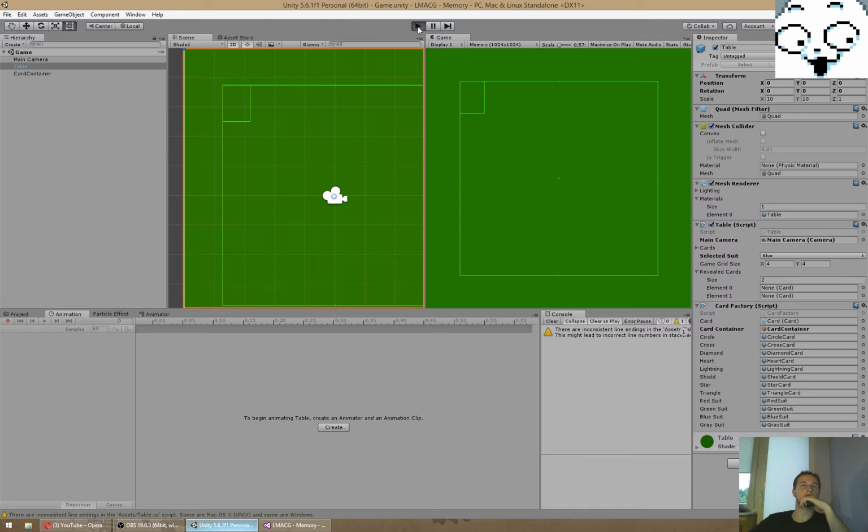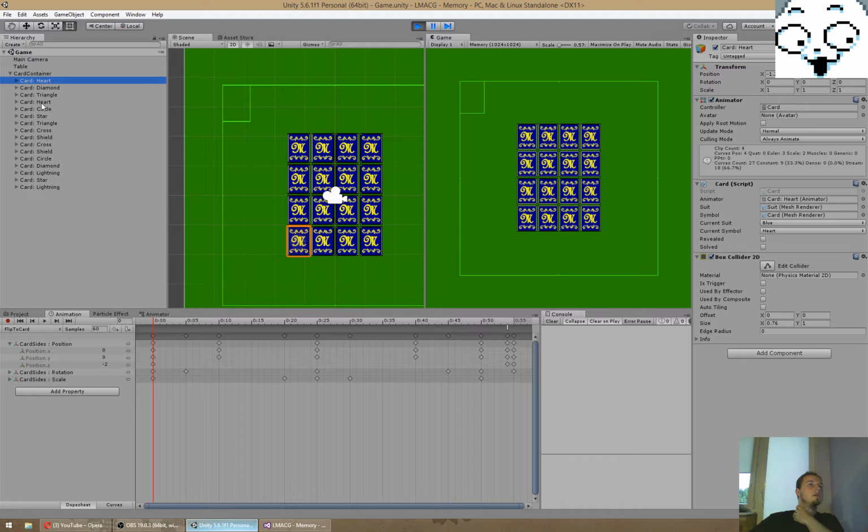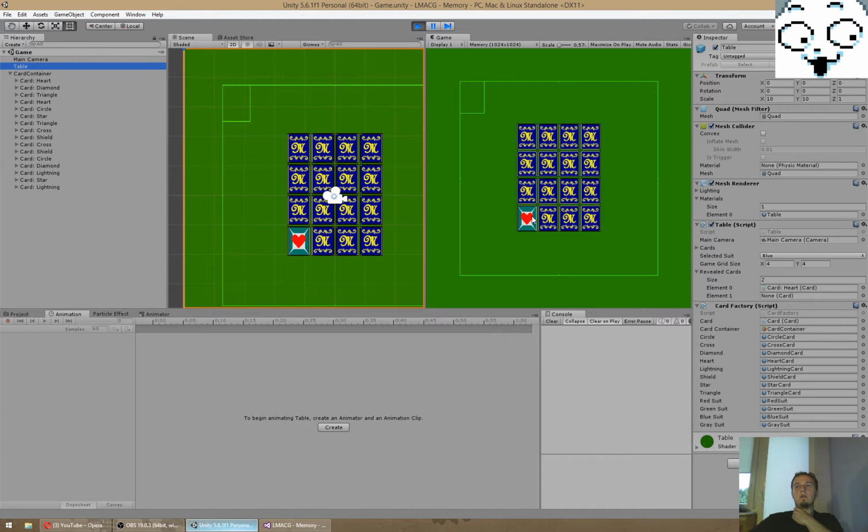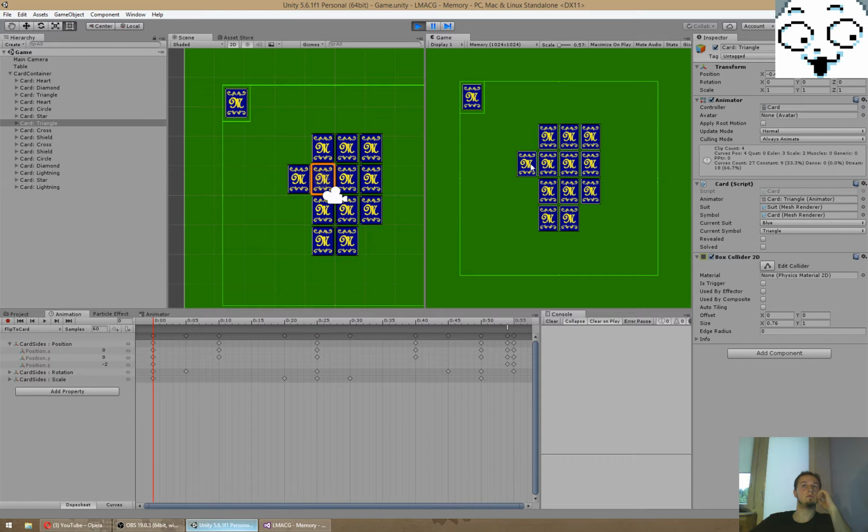So heart to heart. This to this. Boom. Diamond to diamond. I'll solve the whole board like this now. Triangle to triangle. Heart to heart circle.